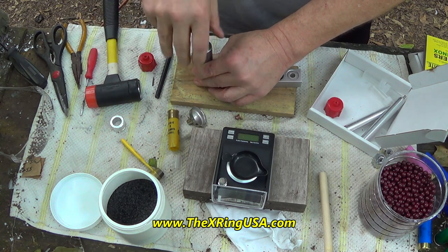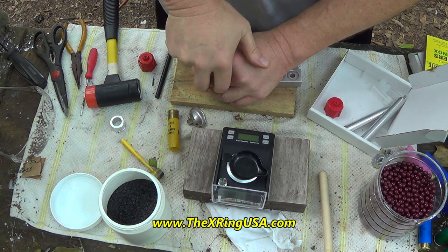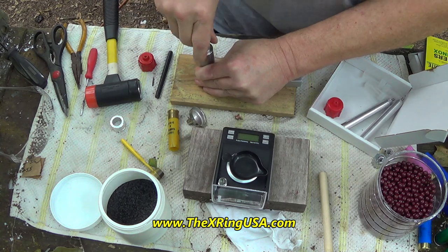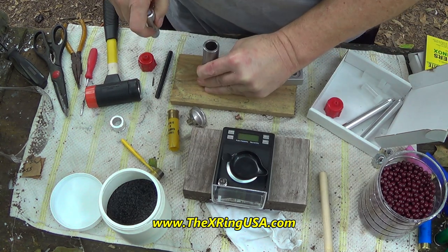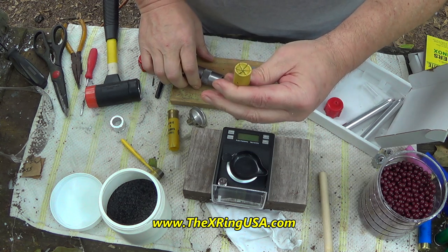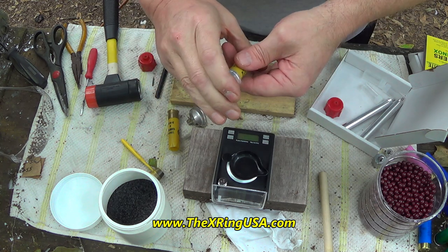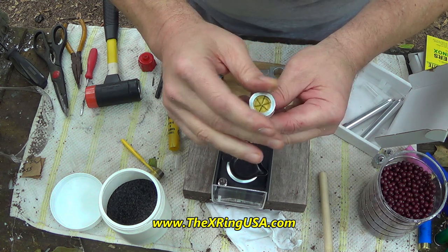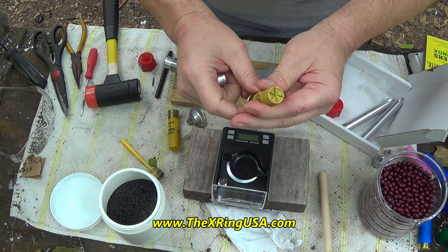If you were going to add buffer to your load, fellas, that was the time to do it then, but I'm not. We're keeping this just as simple as we can keep it. You become the press now. That looks good. Looks just like factory. Little swaging ring that he has here, just to make sure that it will run well in your pump guns or your autoloaders.